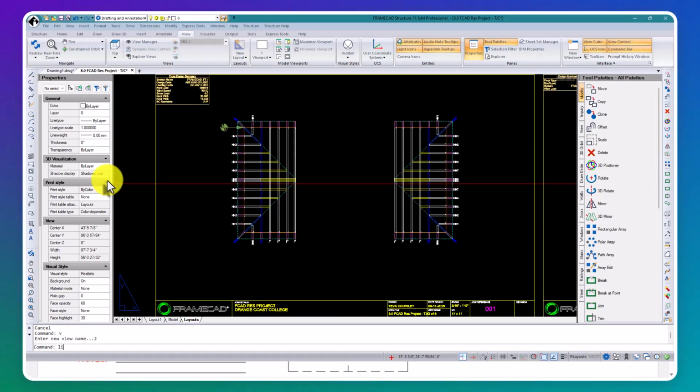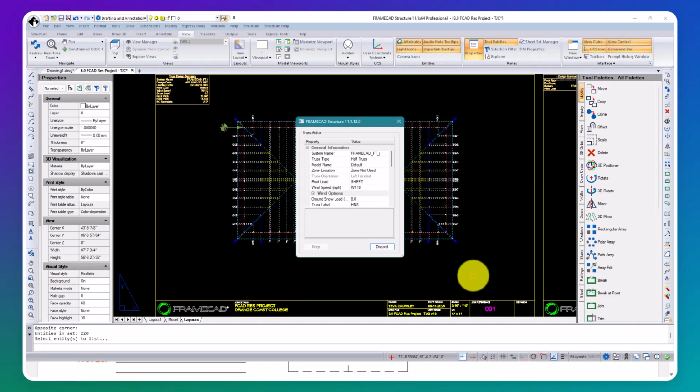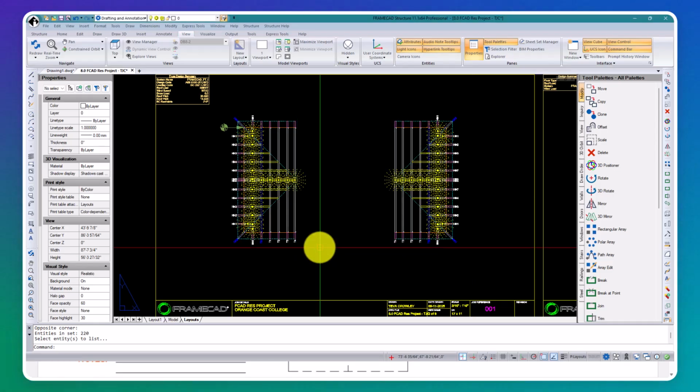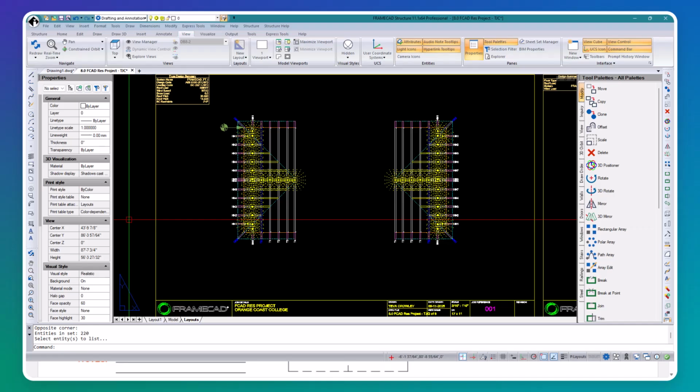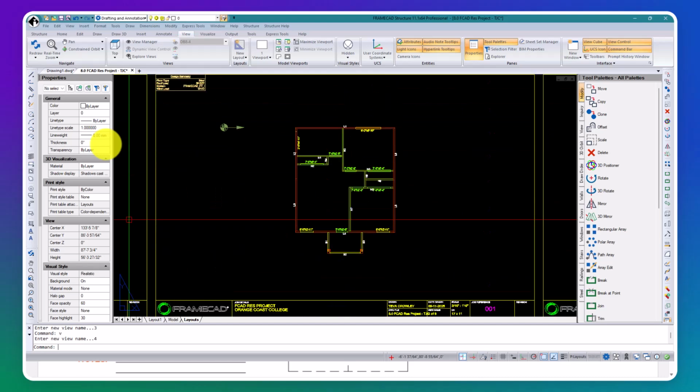I'm going to type in LI, hit enter, select all of my trusses, and for zone location, let's call this LRT for lower roof trusses, and hit keep. Let's navigate back to border number 4, and let's type in IC, hit enter, and it says no problems found.